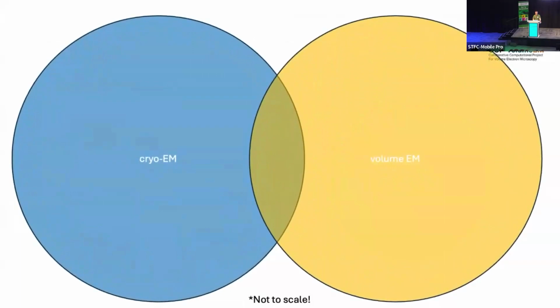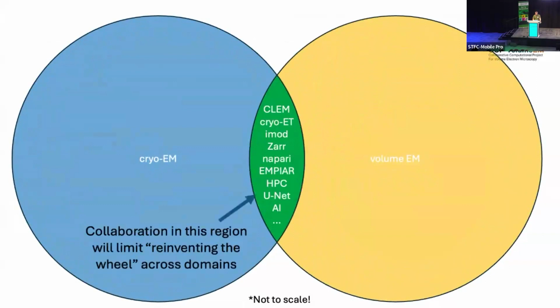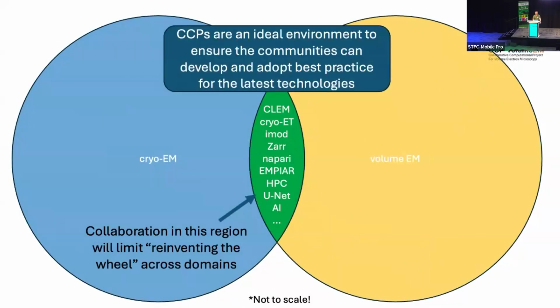So the reason I'm here specifically is, historically, cryo-EM and volume EM have existed as different things. The domains are expanding and they're starting to overlap a lot more. And there's things in the middle, which we both talk about in our individual domains. And if people aren't collaborating when they're doing the same thing, somebody somewhere is duplicating work or reinventing the wheel. So I'm very keen that everybody knows what everybody's doing, and we try to benefit from each other's work over the past years.